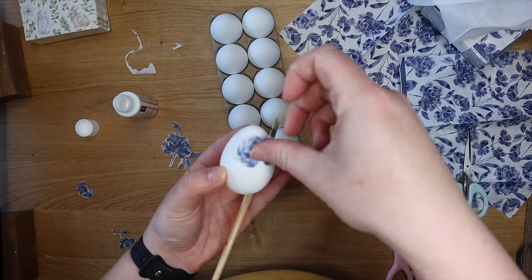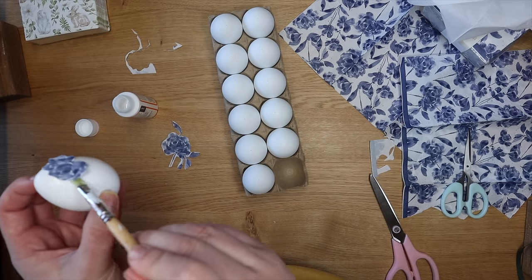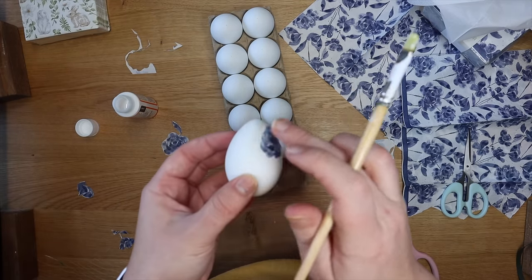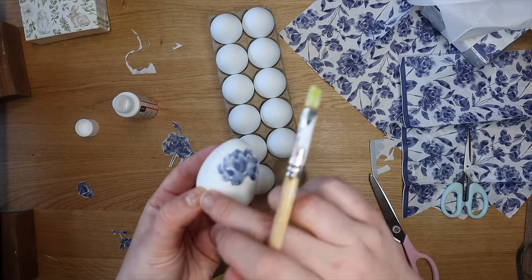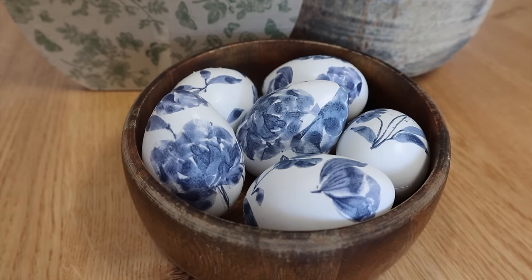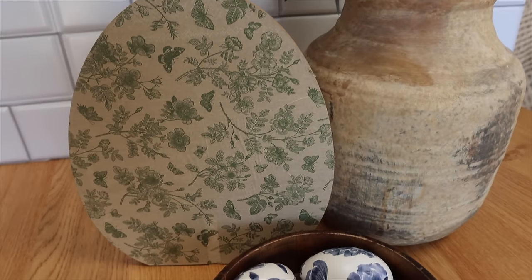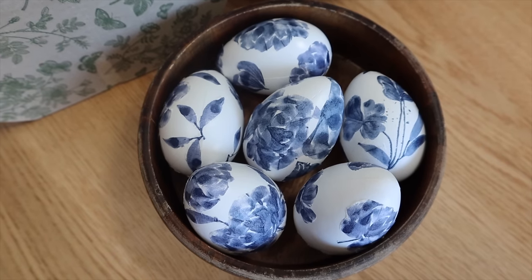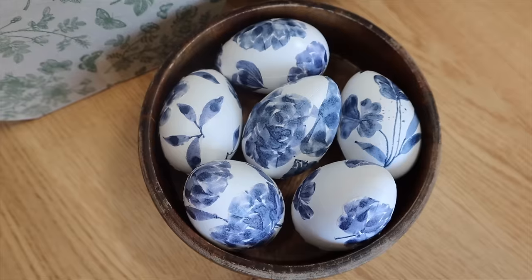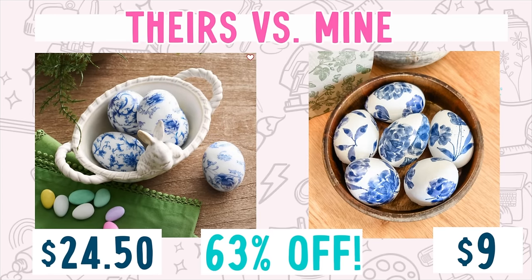We are decoupaging, and this is honestly one of the best things I love doing to just zen me out. I turned on a show and got these all covered — it was super soothing to have something to focus on. My best tip is to do one side, let it dry, and then do the other side so your Mod Podge doesn't stick to your table. Then I put mine in a thrifted wood bowl. I think the biggest thing I love about these is not only are they quick and easy, but they also look really great with neutral setups and can be customized to be as colorful as you want. The Pottery Barn ones were five for $24.50, and I was able to make six for $9 — and that includes all the napkins I'll have leftover for Easter.